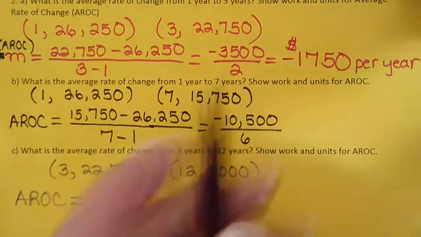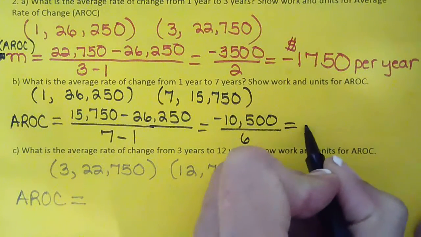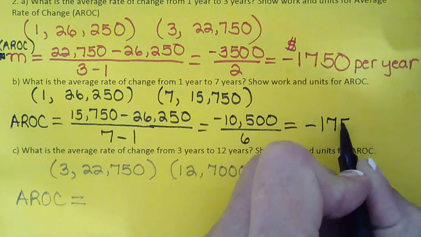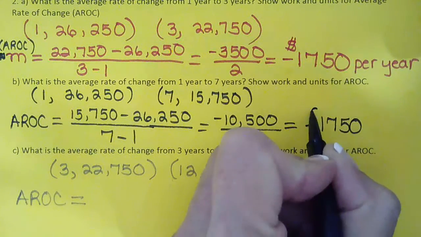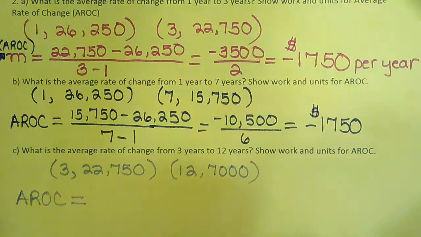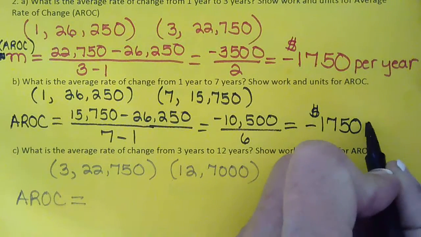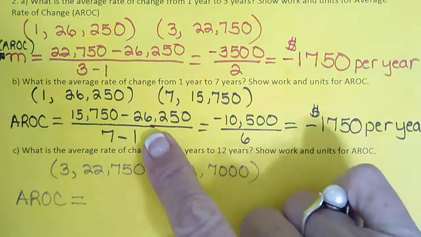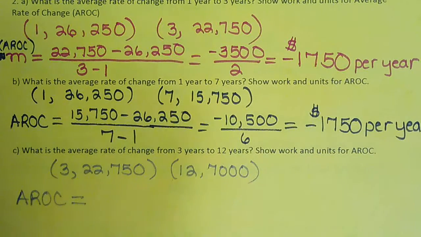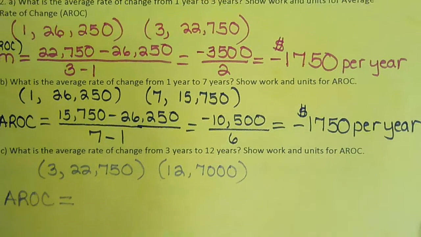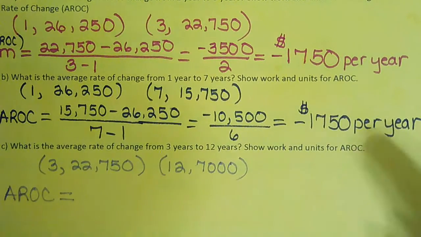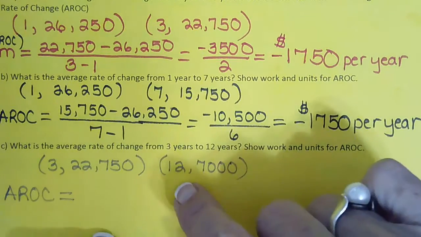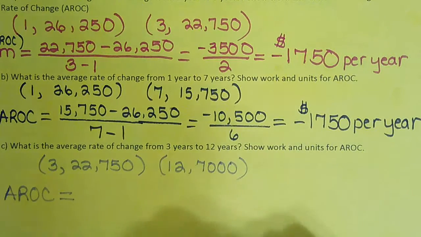No big surprise, since we know the slope does not change on a straight line. Well, all lines are straight, so slope is going to be constant on every line. The line doesn't get steeper because there are no bends or elbows or anything. And so everything's going to be the same. Different numbers, same result. So it's still negative 1750 per year. That's just because we picked 2 other points on the same line.